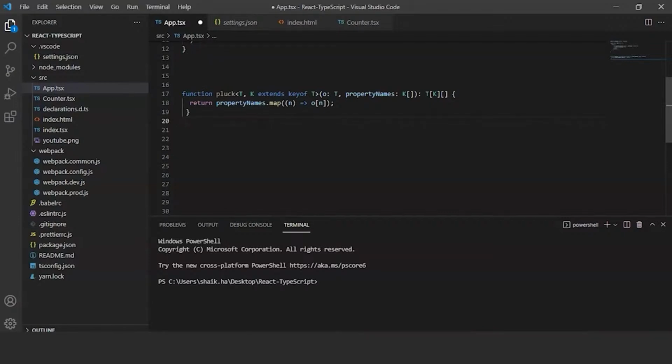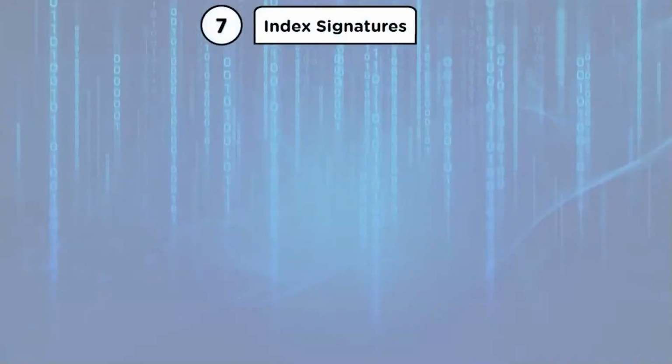All we have to do now is make sure that the type variable K extends keyof T. In getProperty with o of type T and property name K of type keyof T, the compiler will infer the actual type of the key once you return the T[K] result. Therefore, the return type of getProperty will change depending on which property you request.